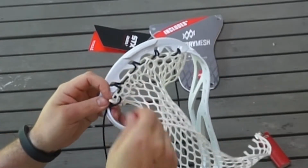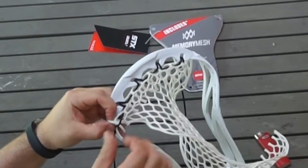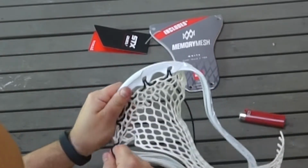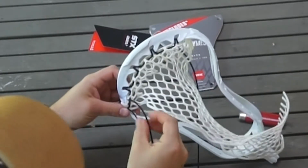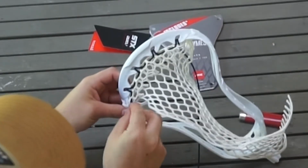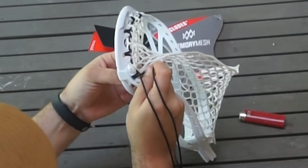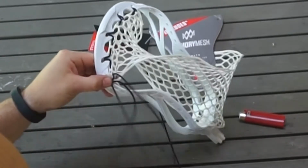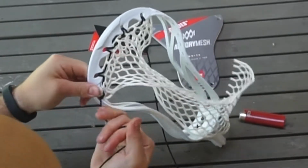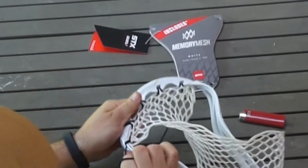Now we want to keep this nice and high, and this makes the string nice and tight. Right here, good. And now just for extra security to keep it from getting loose, we're going to do the same thing again. Down through the mesh hole and up through the sidewall hole. Make sure that they lay flat next to each other like that.